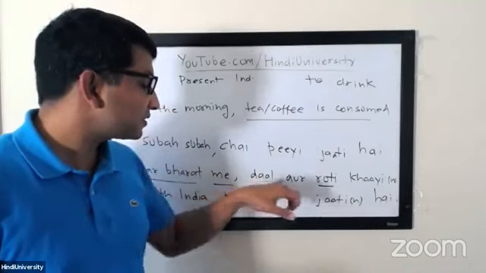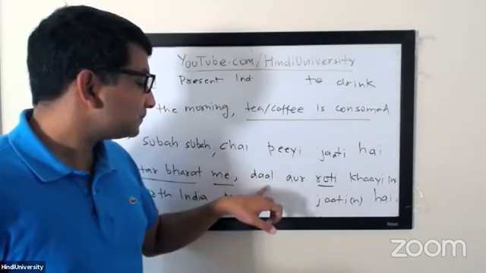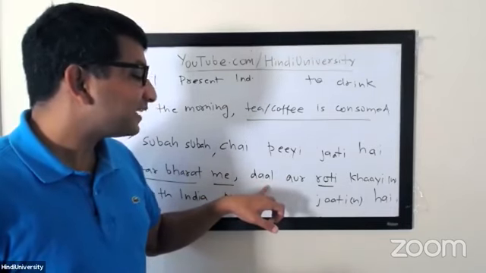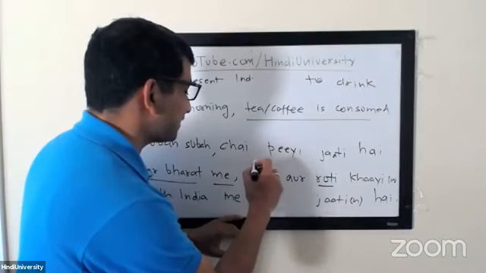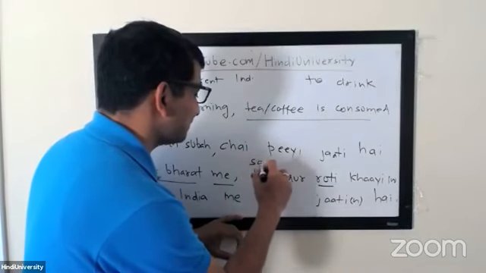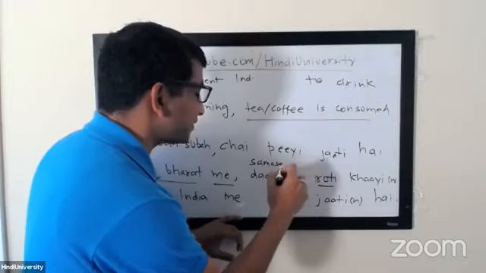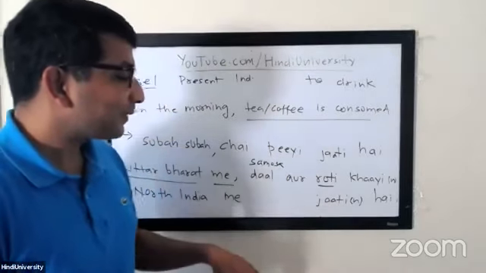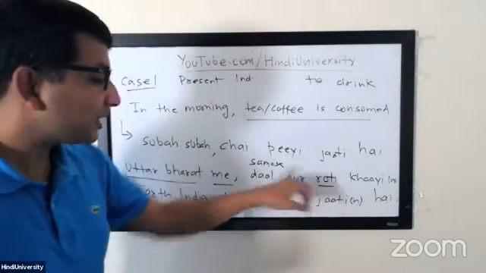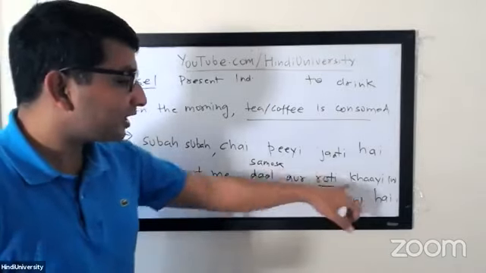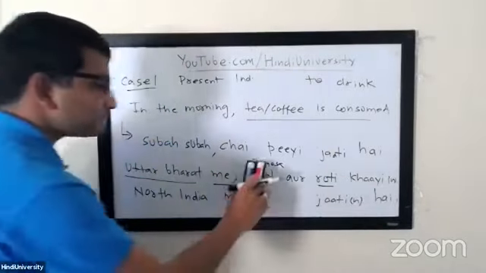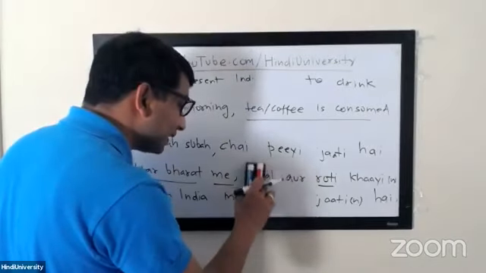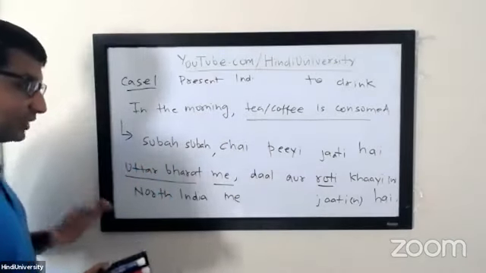But let's say if this was masculine, I'm thinking now. So let's say I'm going to say samosa, which is a very weird example, right? Samosa or roti khai jati hai. If roti is coming first, you will use samosa and then you will say khaye jate hain. Okay. Hopefully this is clear, right? Hopefully this is clear. Okay.